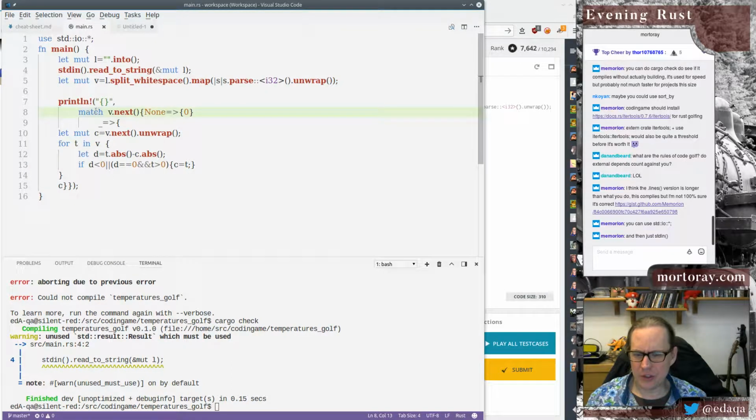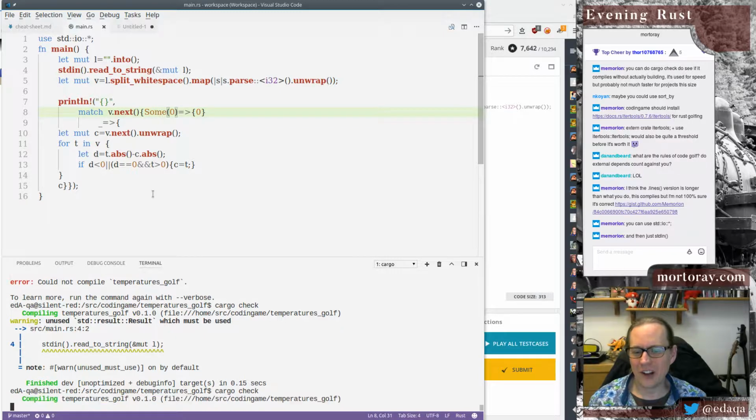Right, because this should return... Oh no, it has a value. That's right, that actually has a value. Sum 0? Is that shorter?